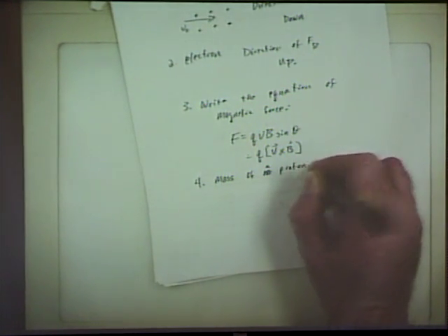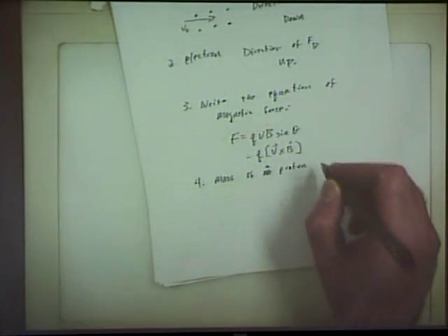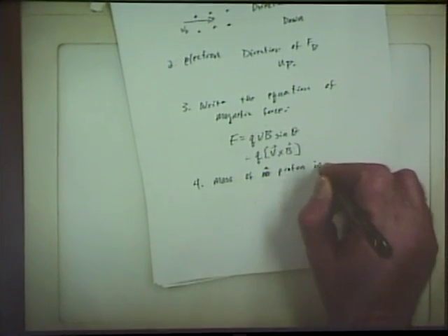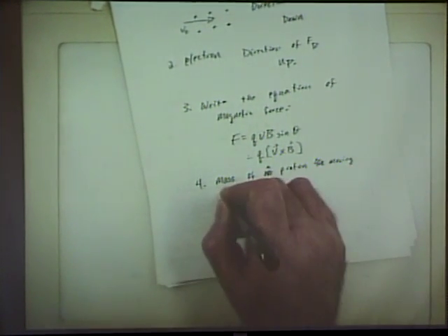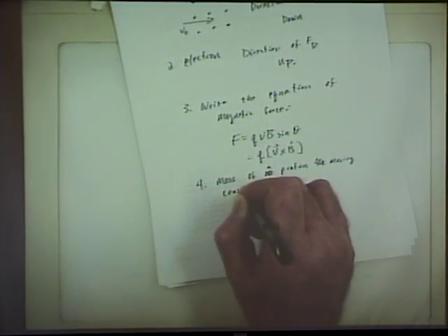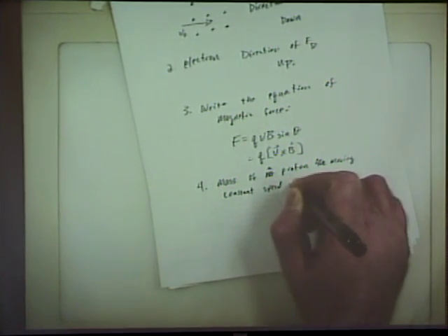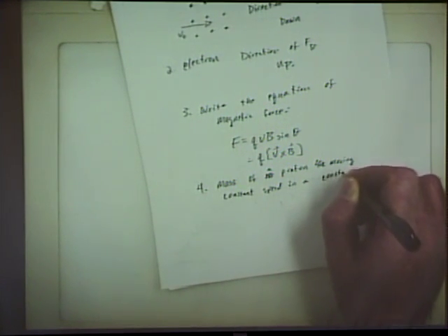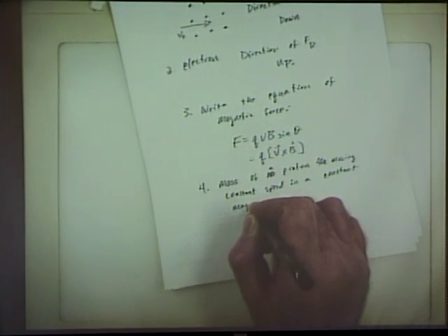Now this one you're going to be like, what is he saying? Because I'm making it up on the fly here. Write the expression for the mass of a proton moving at a constant velocity, at a constant speed, in a constant electric field, constant magnetic field that's perpendicular.